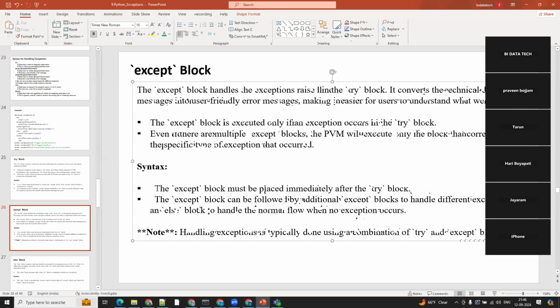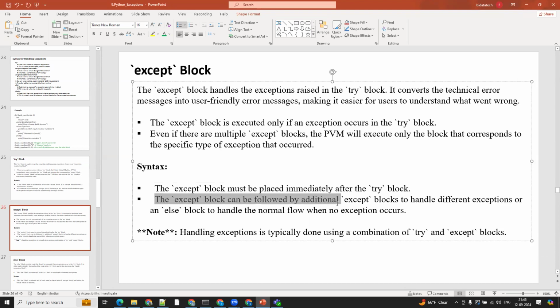So the except block must be placed immediately after the try block. You cannot start the program directly with the except block. You have to write the try block first, and after that the except block. One except block can be followed by additional except blocks. After one except, you can write any number of except blocks.